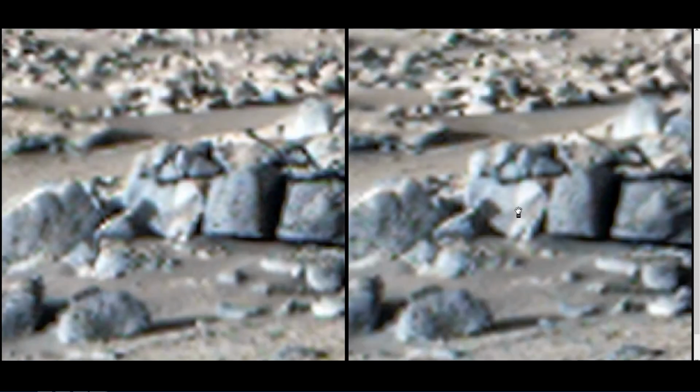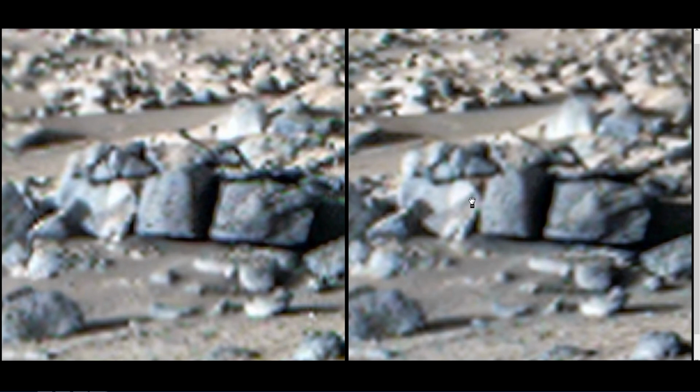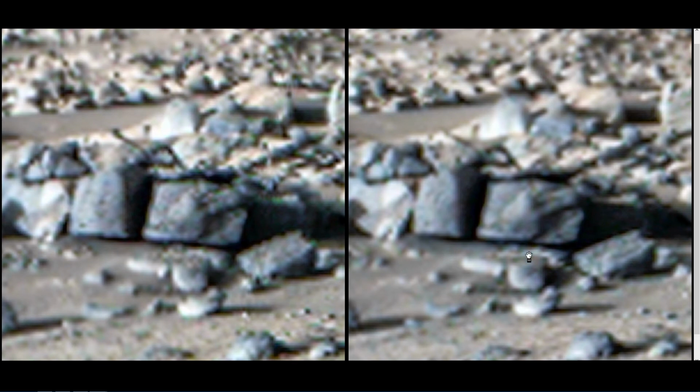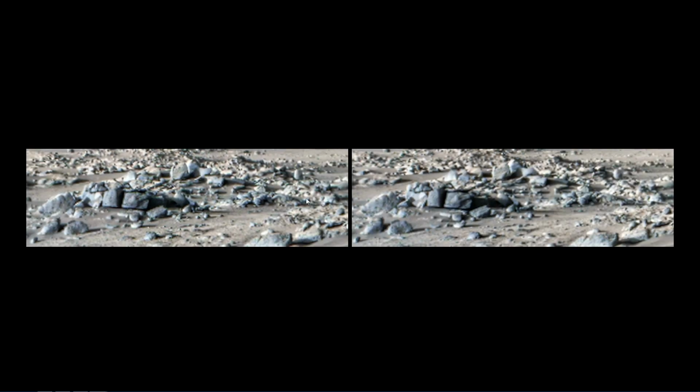So if you want my opinion, I would say it's a wee Martian hand. But when you look at this as a whole, you can see it's got a pattern to it. And I would say that's maybe 2 rows of structure, roofs. This bit of the corner here, you can closely see that. I mean, look at the colours.